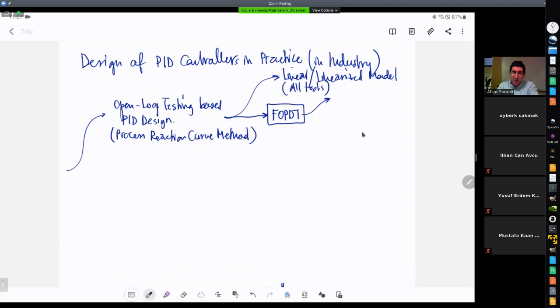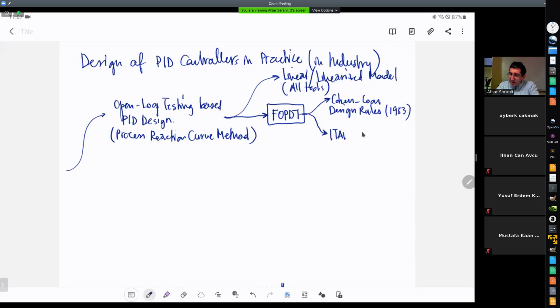Okay. So for example, you will hear things like Cohen-Coon design rules. These are 1953, okay, 1953, so rather old. Also more recently, there have been other derivations.